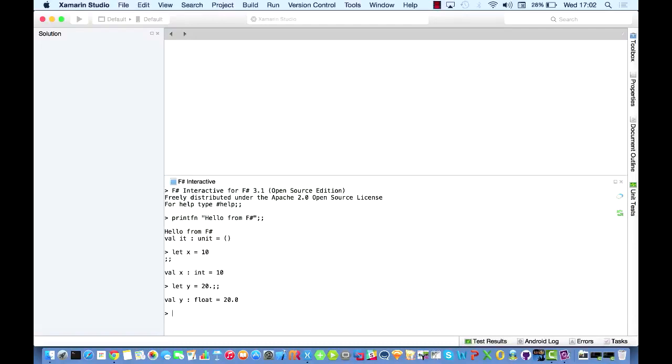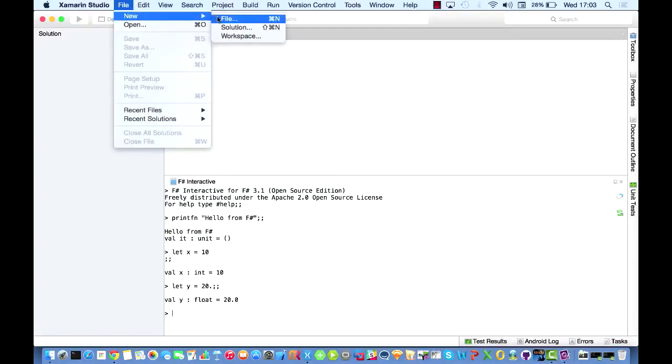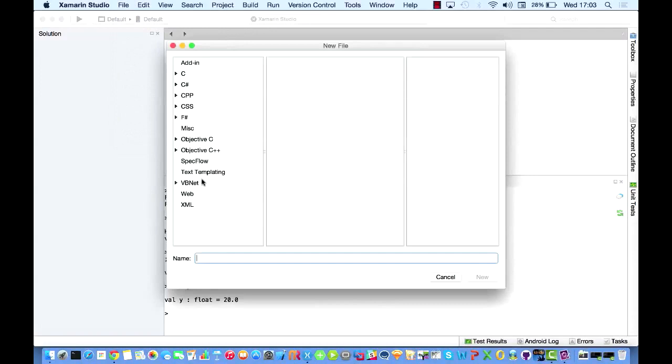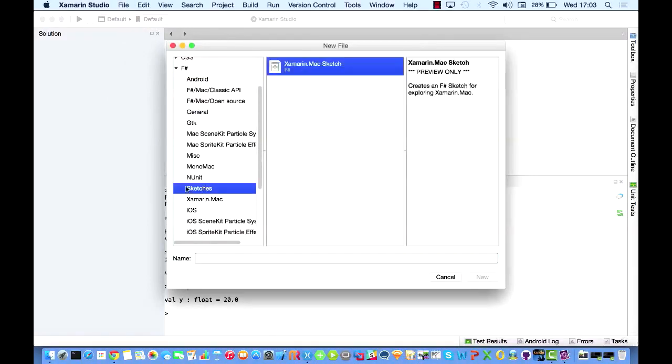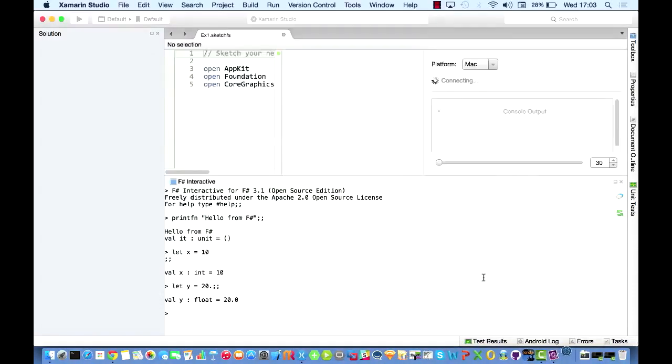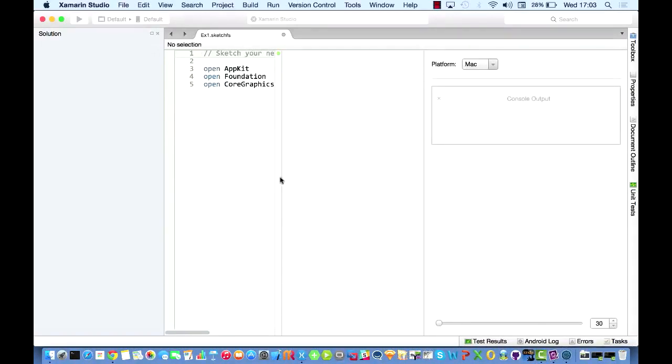Another great tool is sketches. So if I select File, New File, and I select F#, and then I select the sketches, I can create a Xamarin Mac sketch. I'll enter the name, exercise 1, select New, and sketches is essentially a REPL too. I can do the same things here.